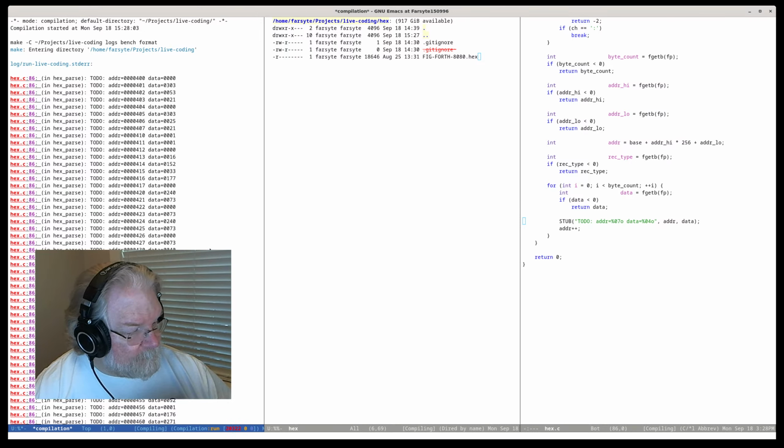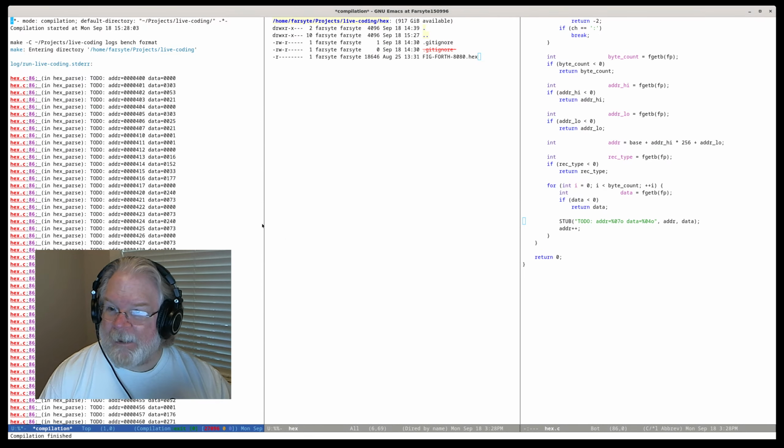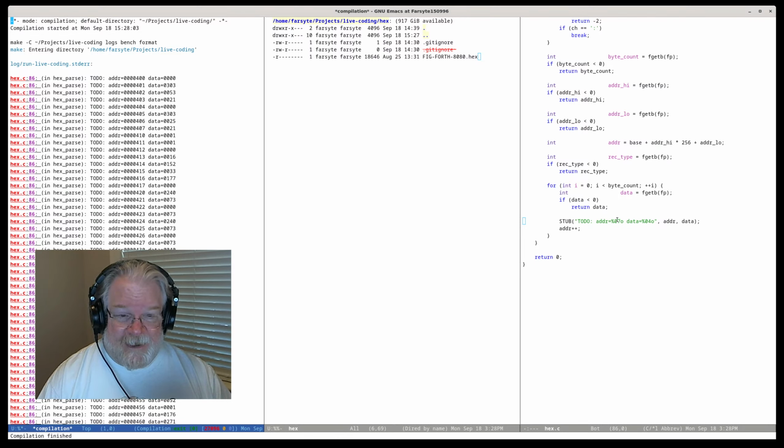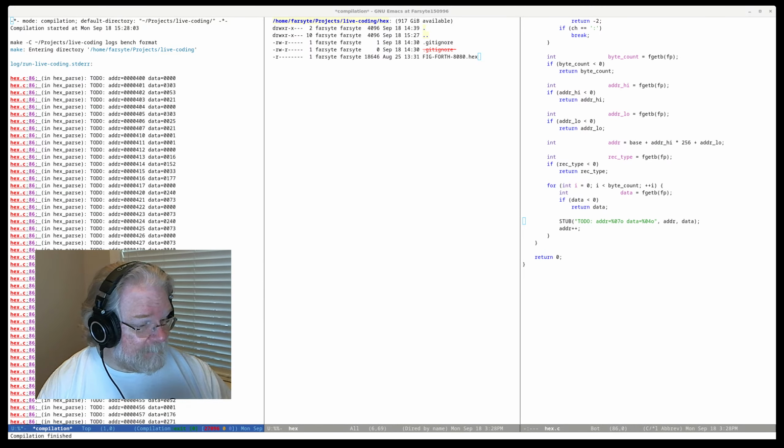I am going to take a break because we're almost 3 hours in. When we come back, I'll finish up the hex parser, which is not complete yet. I mean, we've got our data. We haven't checked our checksum. We really shouldn't call back with data until we've parsed the entire line and we've verified the checksum, and then we can call back with, here is some data. And we will do that when we get back after I've had some lunch. And I will see you then.